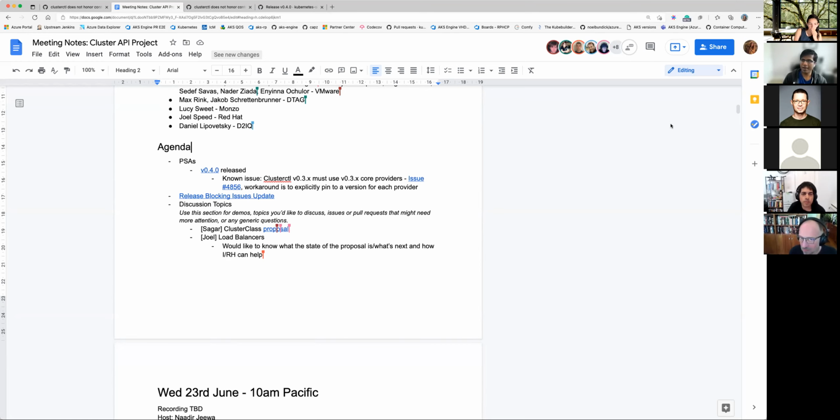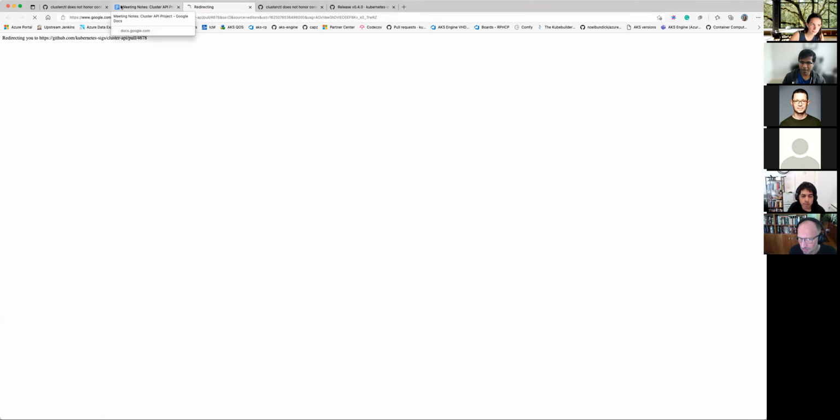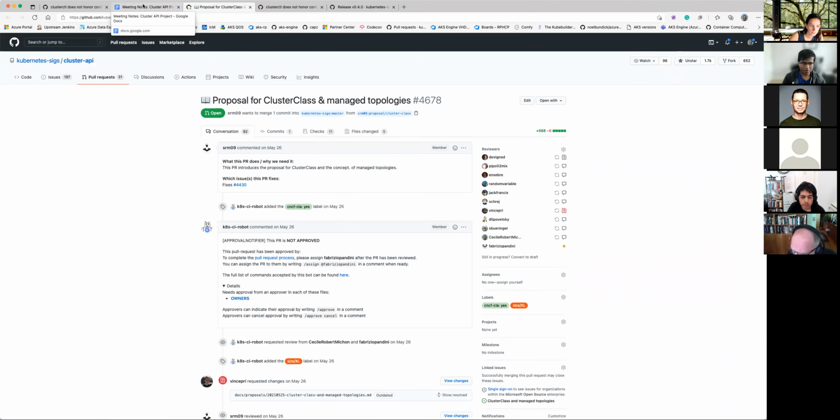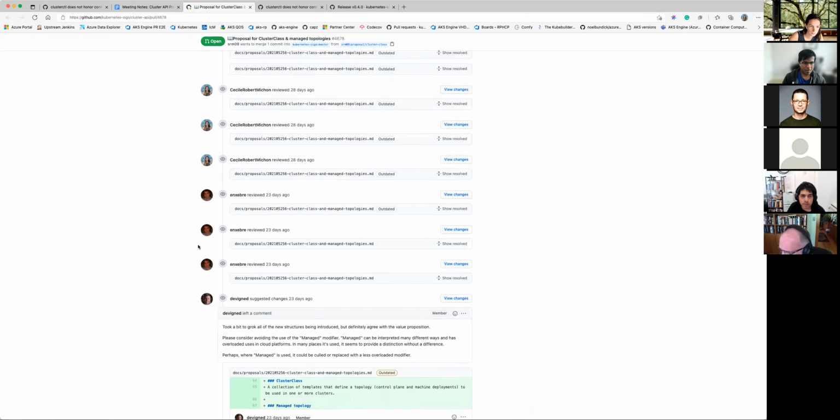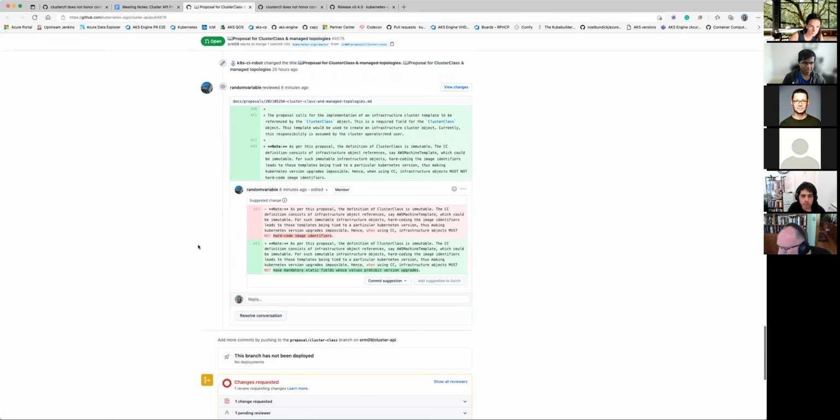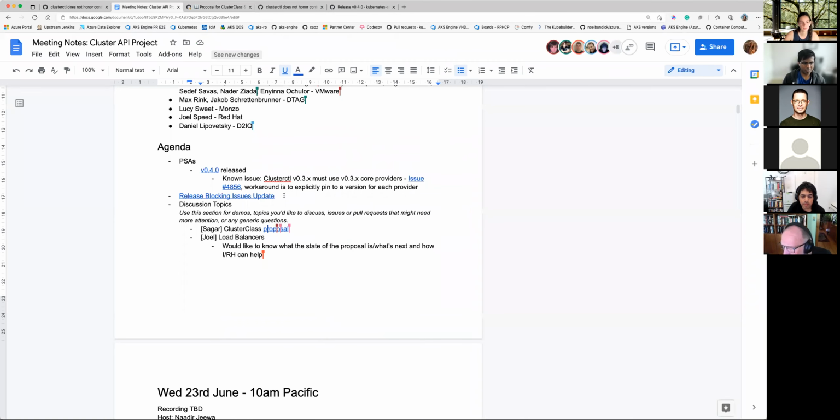I've seen that the activity on this proposal has died down in the past couple of weeks. So I was just thinking that if there are no major blockers for this, can we maybe go ahead and give it a final look and try to merge this in? Like I said, if there are no major blockers left, that would be great.